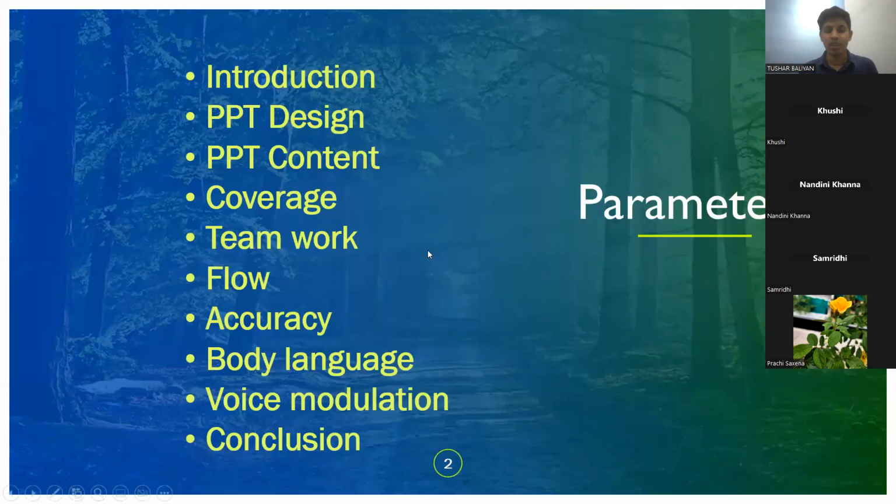So let us take all these things one by one and try to discuss them. These are basic parameters on which any presentation which you may be giving, a college presentation, your project presentation or anything, spiritual content also, whenever you are speaking, or speaking in an organization also, all these things are basic common factors which decide how good the presentation was. So the first one is introduction.